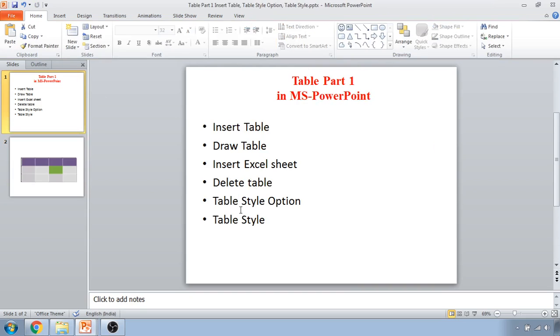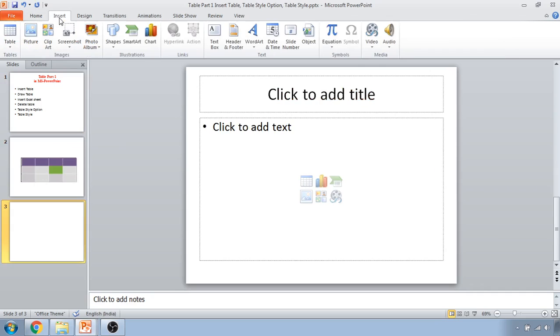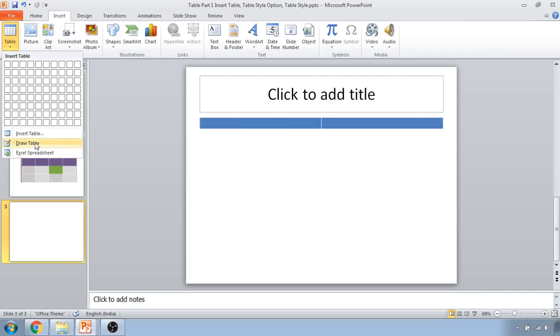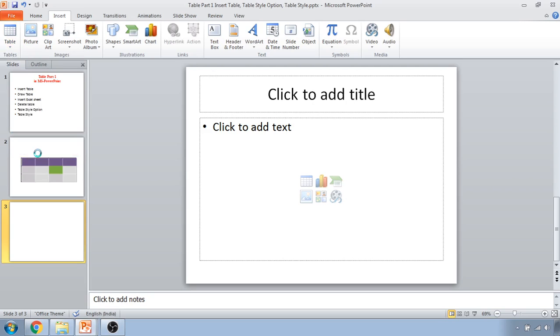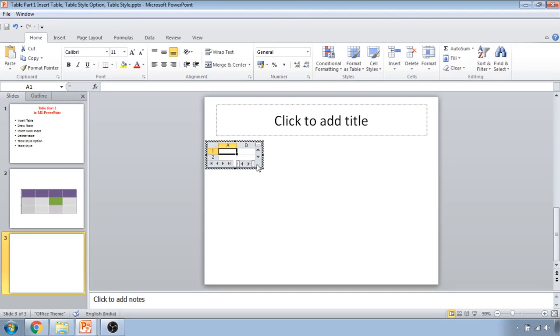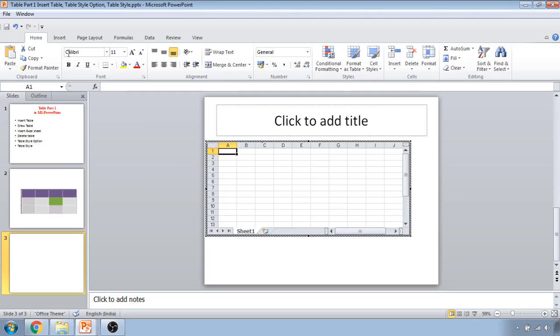Next is how to insert an Excel sheet. If you want to insert an Excel sheet, then you have to go to insert and click on table. Here you can see Excel spreadsheet, just click over there. Once you click there, the Excel sheet gets inserted. Here you can see I can extend that Excel sheet.